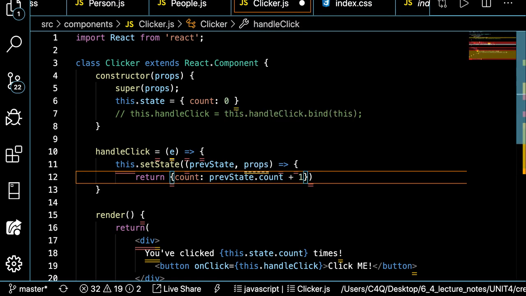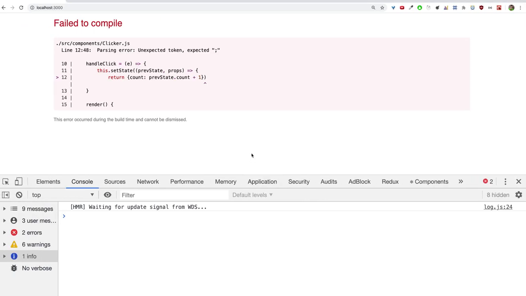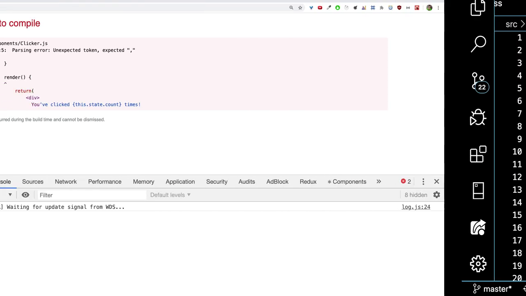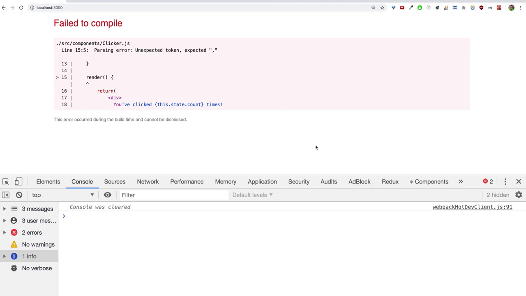Let me make sure that just works before we all write it. Nope. Oh, okay, that's the syntax. Hang on, something's broken.